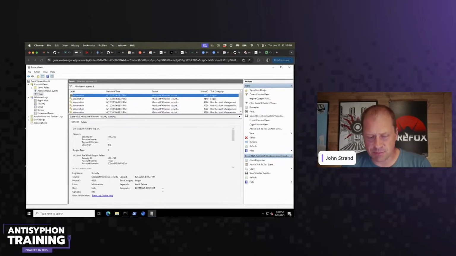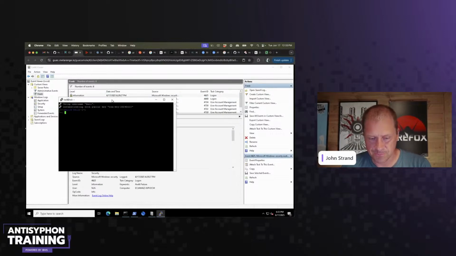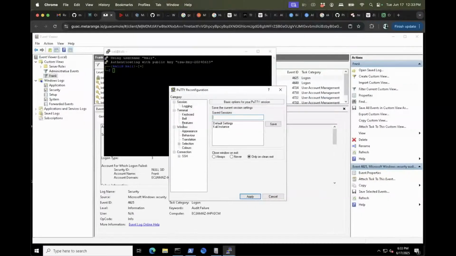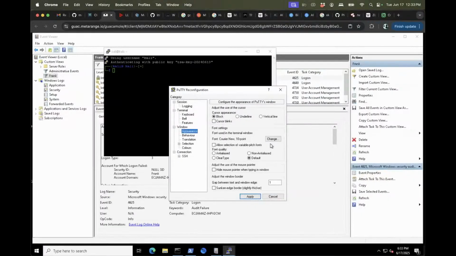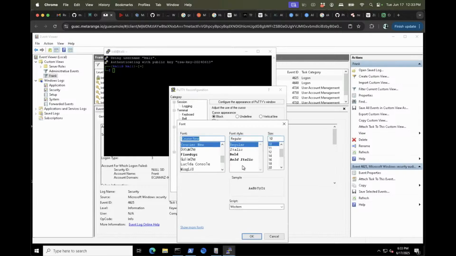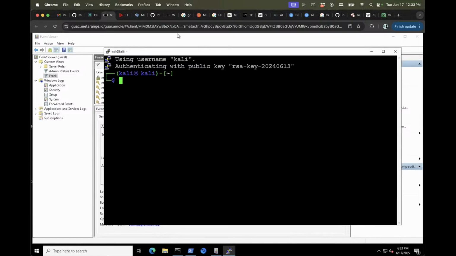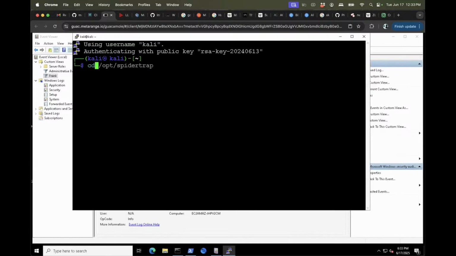In fact, if we jump back over here and I go into my Kali instance, we go ahead and make this appearance a little bit bigger. Right here, if I go into opt, but I don't want Spidertrap, I want Beelzebub.